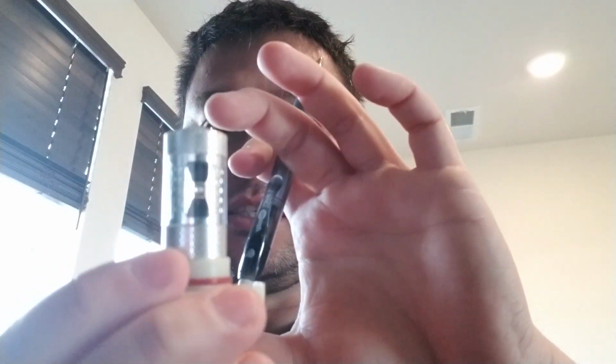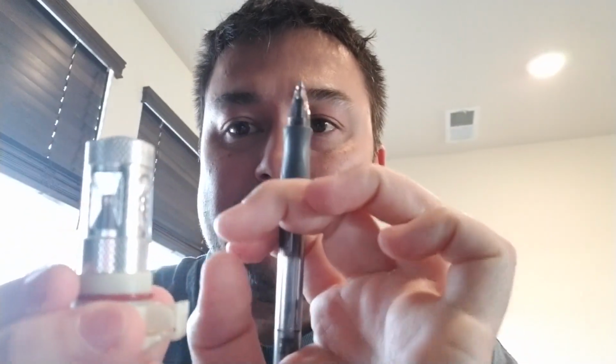So the reflector that's back there is designed to take light from a specific point, which would probably be right down the center of this bulb. It's designed to take light from that specific point and reflect that light out in a set pattern that's engineered to give you the best spread of light in front of your vehicle.